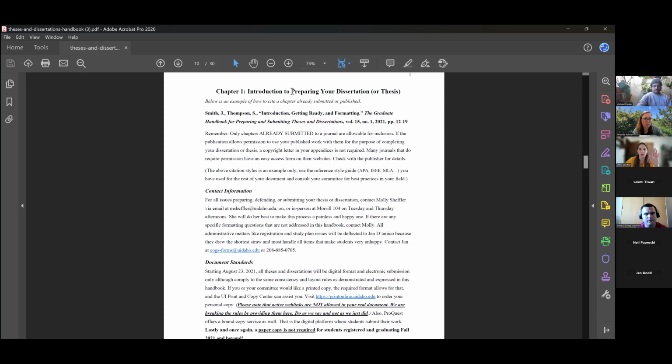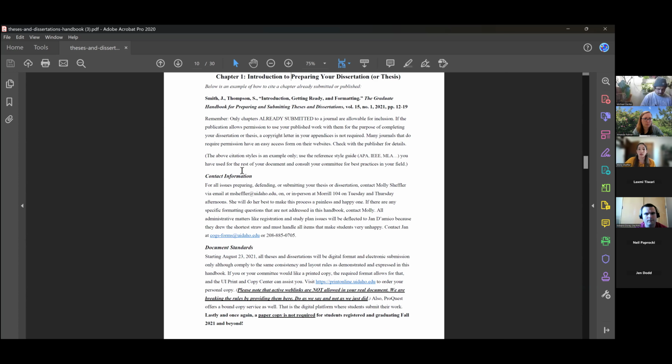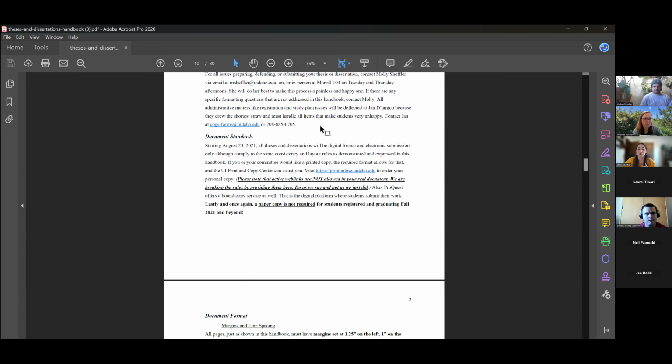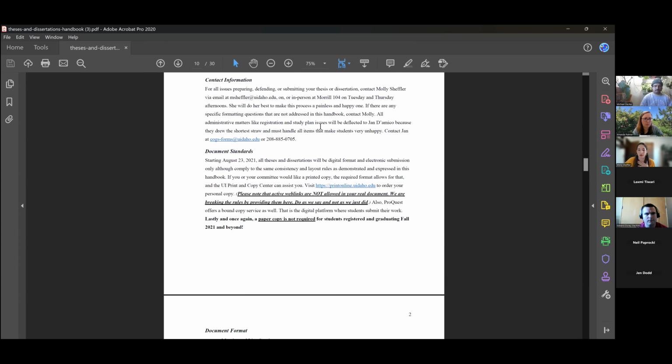So you will have your chapter title, and then underneath it, you will have the citation for that chapter. You will need to be using content that has already been submitted to a journal if you are going to include it in your paper. If you do not have any information yet as to whether or not the paper has been accepted, then you do not want to include any information about that specific journal, because we can't predict whether or not you are going to actually have it accepted. So we will talk about that in more detail on a personal, one-on-one basis, and I will work with you on that.